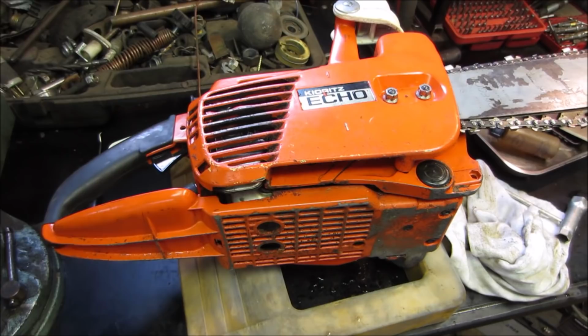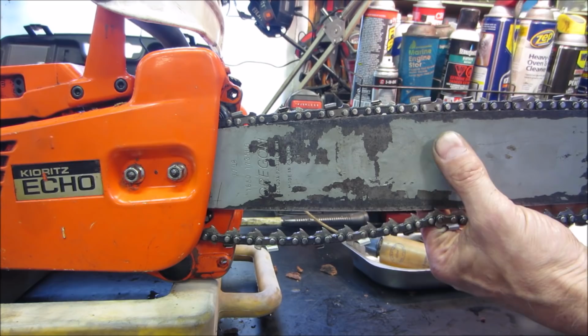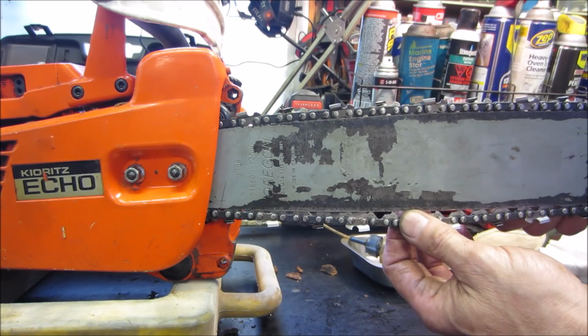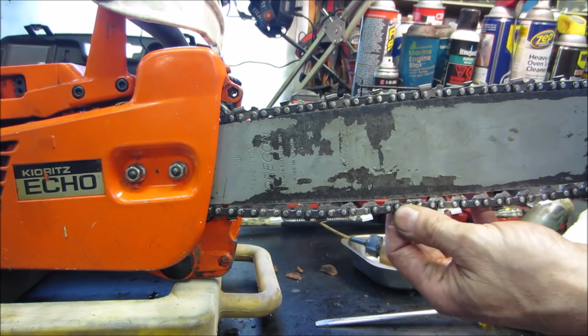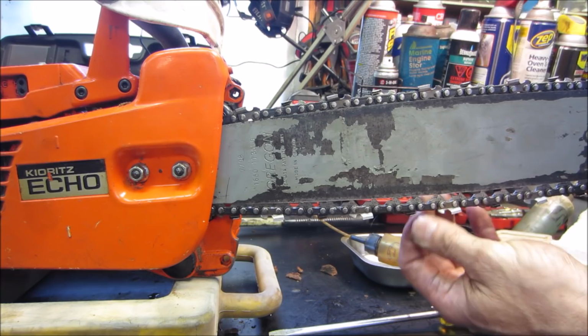I'm gonna go run that screw in or out. I want to go out, don't I? Nope, in. 50-50 shot, and I get it wrong 90% of the time. Again, before it was completely tight. And then you want to pull up on the slack of the blade, because that's how the saw is going to rest. Once you start pushing in the log, wherever plays in the screws is always going to be that direction. And when they heat up, they will tighten up some. A little bit tighter than that though. We're gonna call it right there.